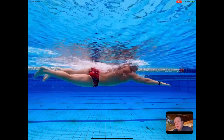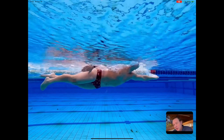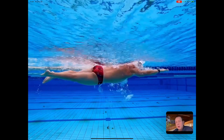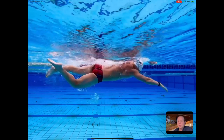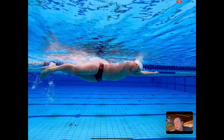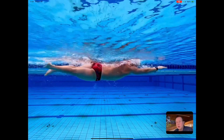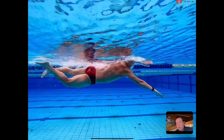I can clearly put a ball to your hand and once you have the catch, you will always push it backwards. Yes, I agree. This will take more energy here, but again, you always have the forward propulsion. You're not going to push yourself out of the water. This is usually what people do wrong, or what people are mistaken about in the high elbow catch, or in that phase of the stroke. They try to push their body up, which they shouldn't do. As you said in the beginning, they should push themselves forward, and this certainly you do.